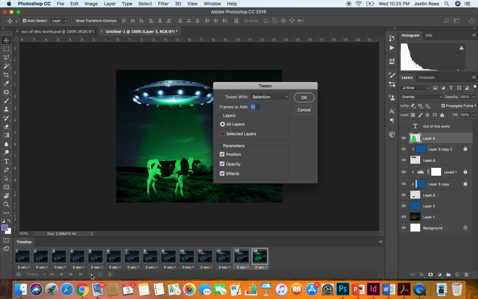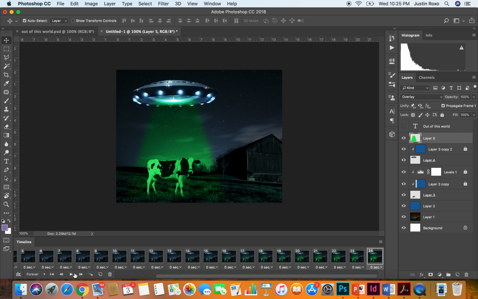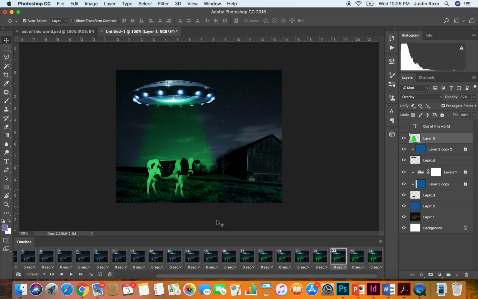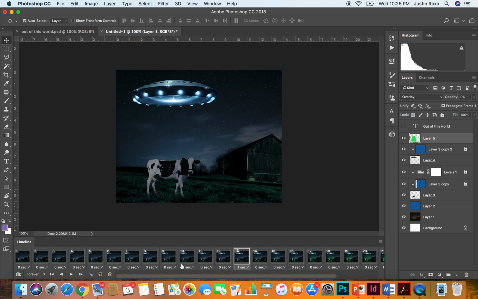And now I'll just go back to tween, and we could do 10 frames again. Let's just try that out, and we'll play it. Let's see what it looks like. Okay, now you notice it kind of moves everything pretty quickly. It would be nice if it paused for about a second before the light turns on. So we're going to find the frame where opacity is 0, which is this one right here, and I'm going to hold it for 1 second. So instead of it having a no delay, I hold it on that one frame for a little bit longer. And we'll just check to see what that looks like.